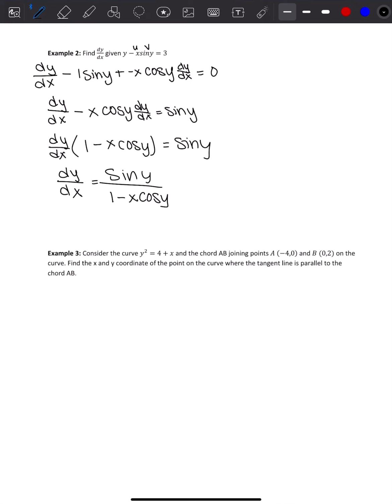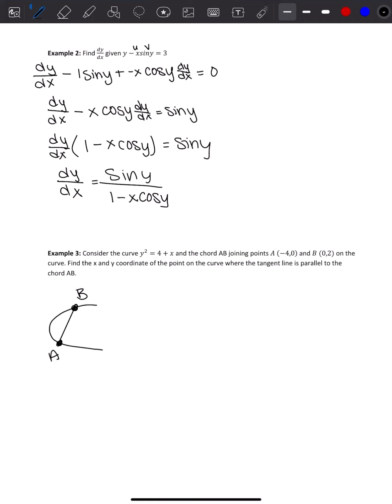So first thing that we need to know is, when we are talking about this equation, y squared equals 4 plus x, we are looking at an equation that looks something like this. I know that because it's y squared instead of x squared, but it still is a parabola. A chord is when we have 2 points that are on some graph, in this case our parabola, that are going to be connected. Chords are a lot like secant lines. So our chord is at negative 4, so somewhere about here to here. So this right here is our chord.